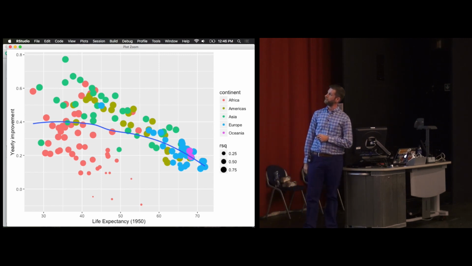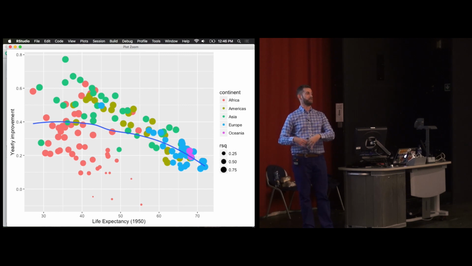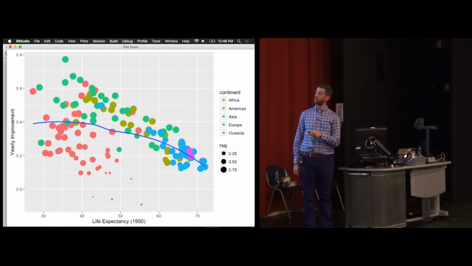But there are a few interesting things here. There's no data up here in this triangle. What would a point in that triangle represent? That would be a country that had a very good life expectancy in 1950 and has improved rapidly since. So this is actually quite positive, right? This is saying the countries that were worst off by and large in 1950 have improved the most. The worst off countries are catching up to the best off countries. Although we have this, basically Africa, which is the HIV/AIDS epidemic, which is not.